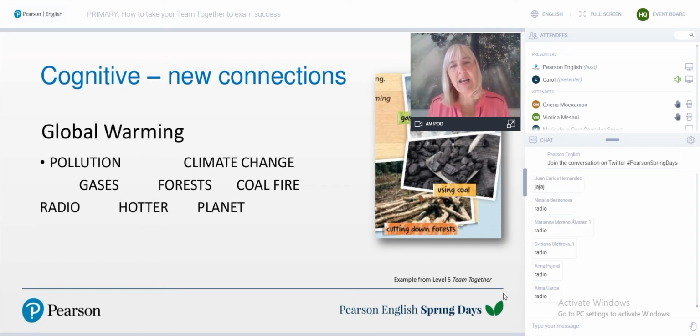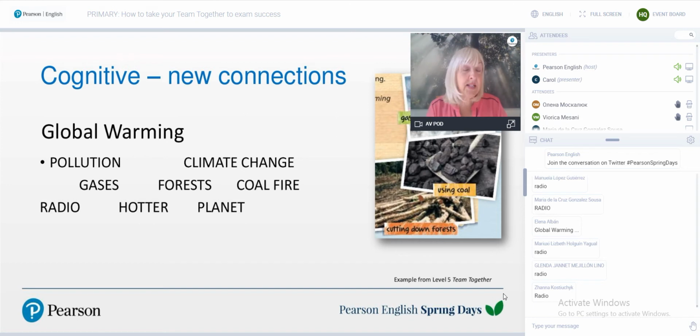This is really tying into the odd one out in the exams. And of course, the odd word out is radio. It's the one that doesn't belong with a thing about global warming. So by giving the students a bit of a brain job to think about as they do the activity, we're starting to build the start of active learning.